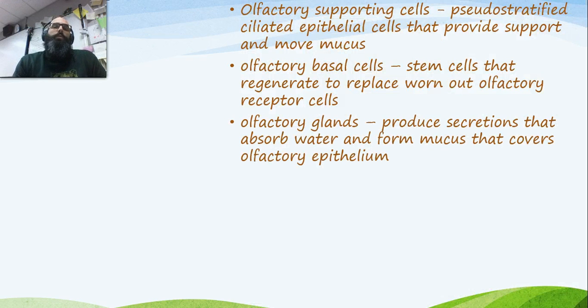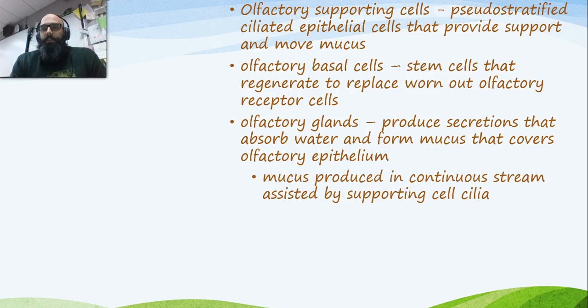You also have what are called olfactory glands. Olfactory glands are the ones that produce a secretion. Now the secretion actually combines with water to form mucus that covers the olfactory epithelium. This mucus is very important. If you've ever noticed that when your sinuses are super dry, your sense of smell is kind of eliminated. Also, with too much mucus, your sense of smell can be eliminated.